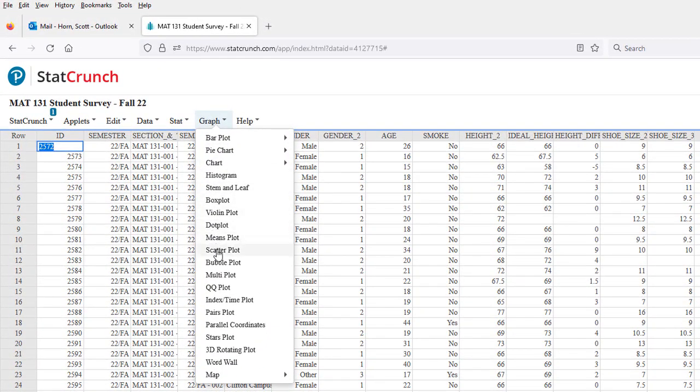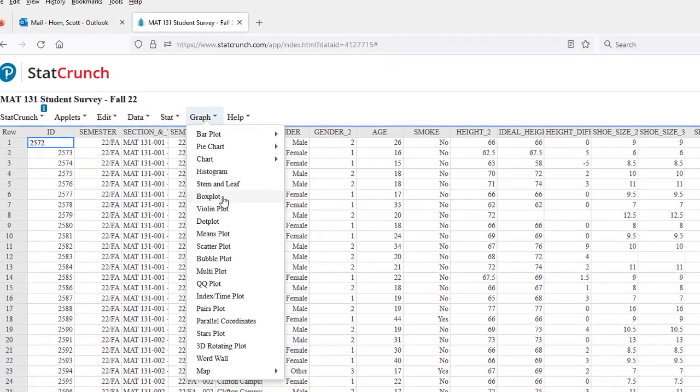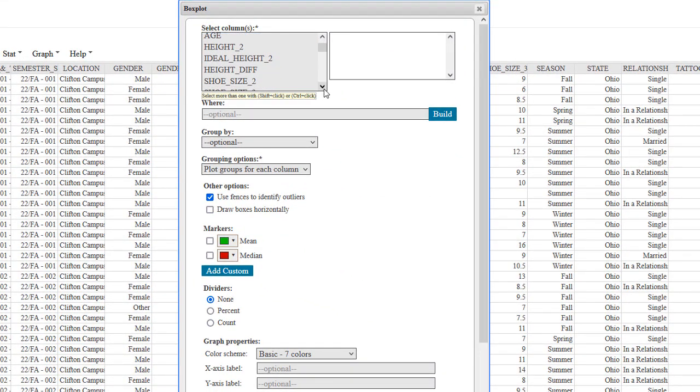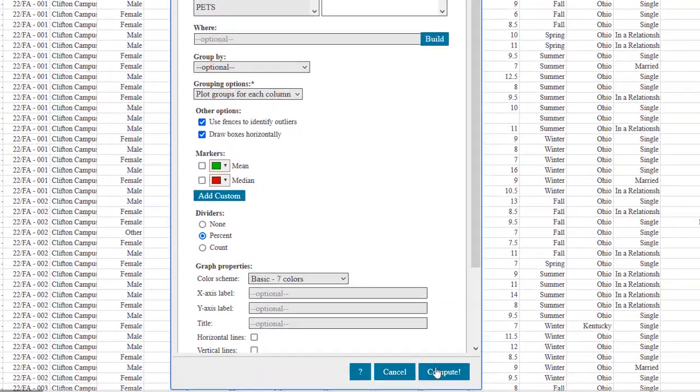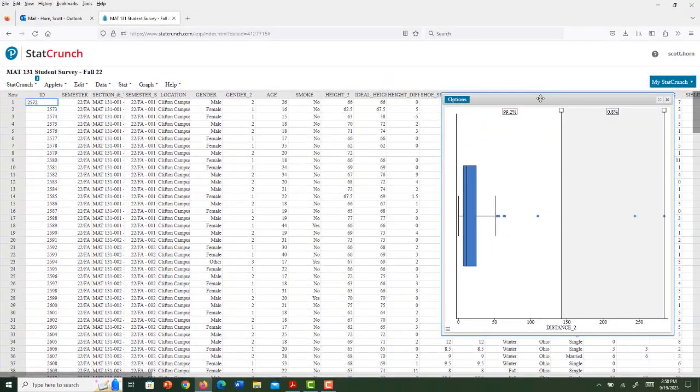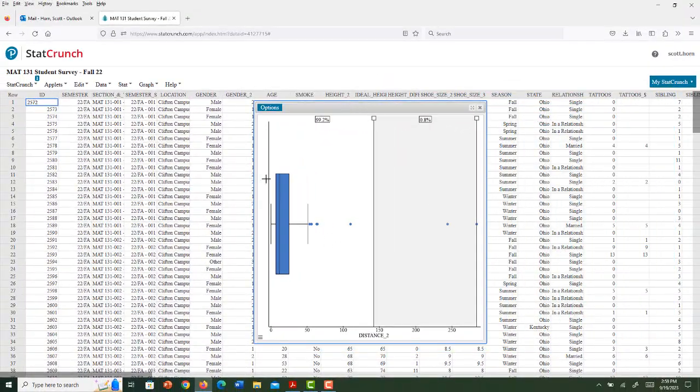I'm going to use a box plot, and I'm going to select distance underscore 2. I'm going to make the box draw horizontally, and down here's my dividers. I want it percent. I hit compute, and there's the graph with the dividers.